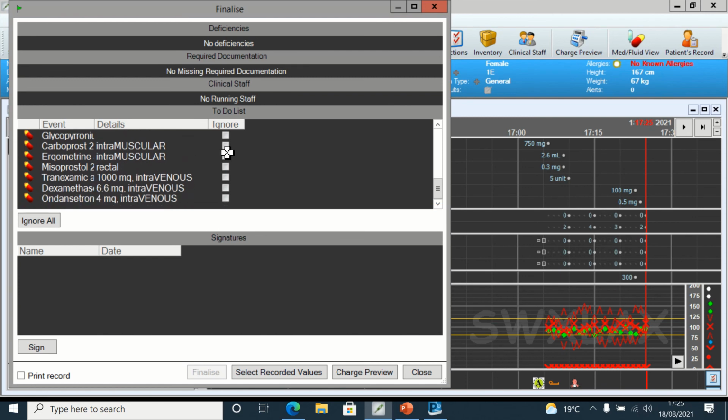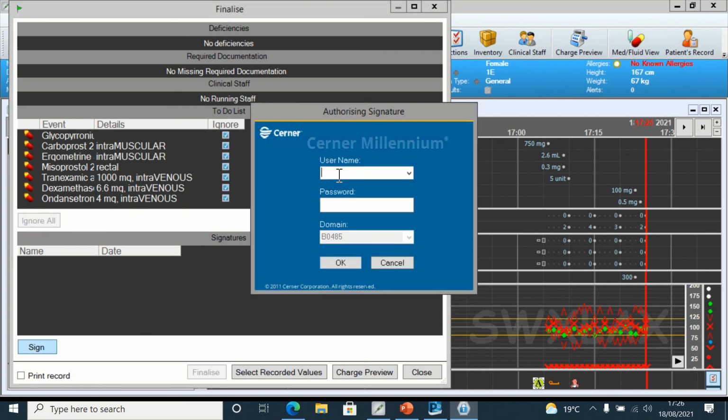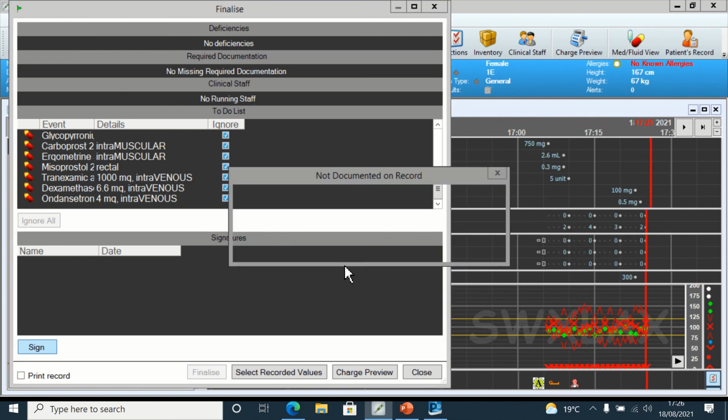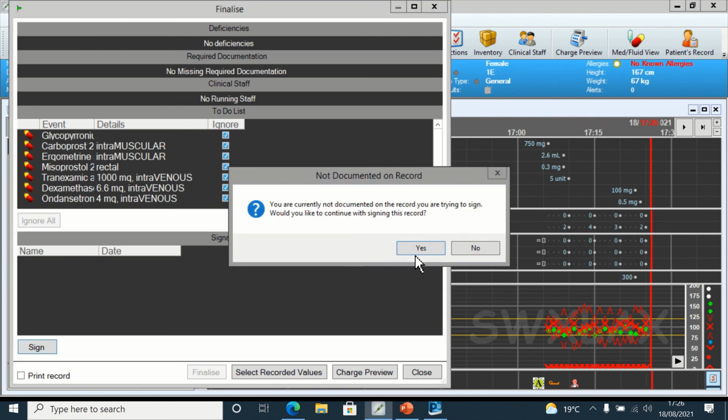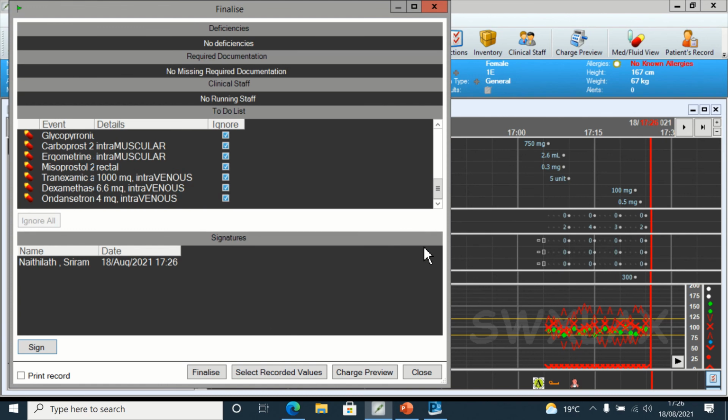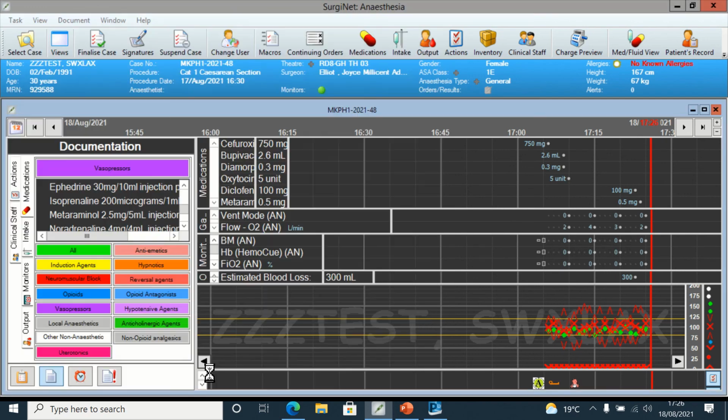Then if you're sure you don't need any of it, press the ignore all button, and then you have to sign for the anesthetic chart. That's where you put your details in, which will be given to you, and your password. And OK. And then you finalize.